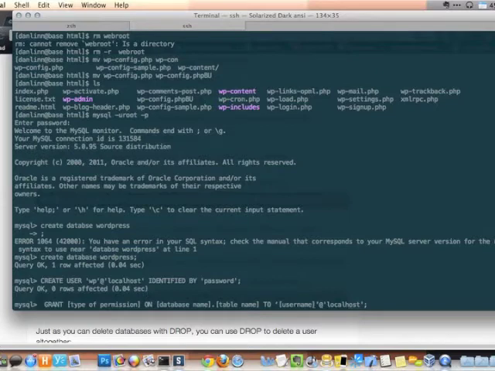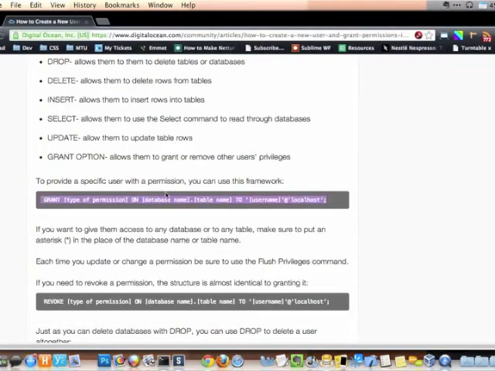Everything in brackets obviously needs to be fixed. SQL is a really, really fun language, and one reason I say that is it's very natural language. Privileges. I don't know how to spell this. Oops, I just cussed on the internet.